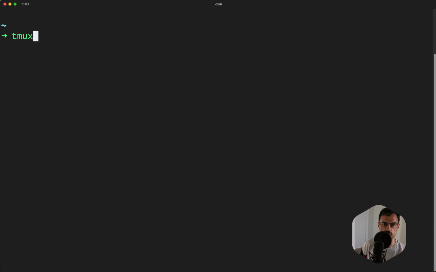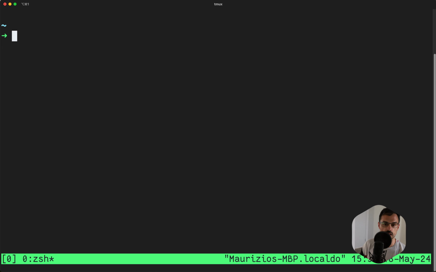To launch Tmux, all you have to do is say tmux, press enter, and here we are inside a Tmux session. This is the session number, and this is the window, and all of this space here is called the pane. Now you can see here it says ZSH and there is an asterisk. This asterisk corresponds to which one of these is currently active.